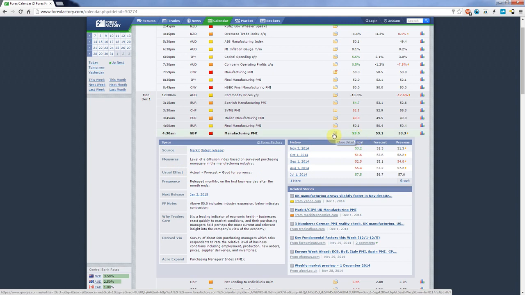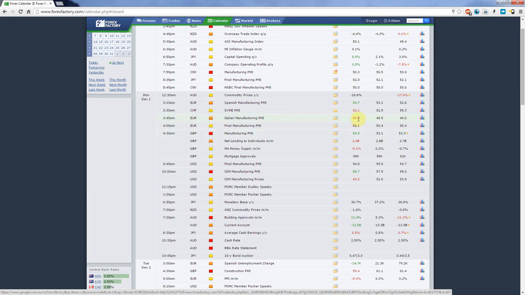Also, you can see that this news is highlighted with a red factory icon, meaning that the impact is high. So if you put all of this together, the outcome was more favorable than the forecast, it's good for the currency, it's a high impact, so probably the British pound experienced an increase in value at this point in time when this news was released.